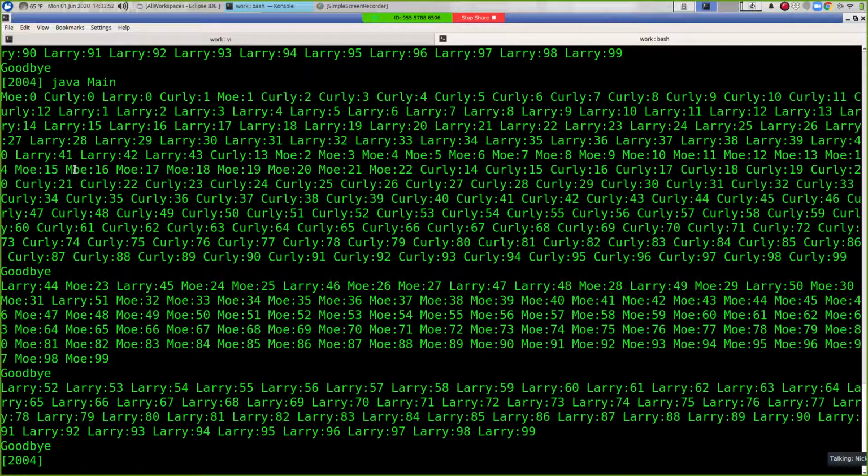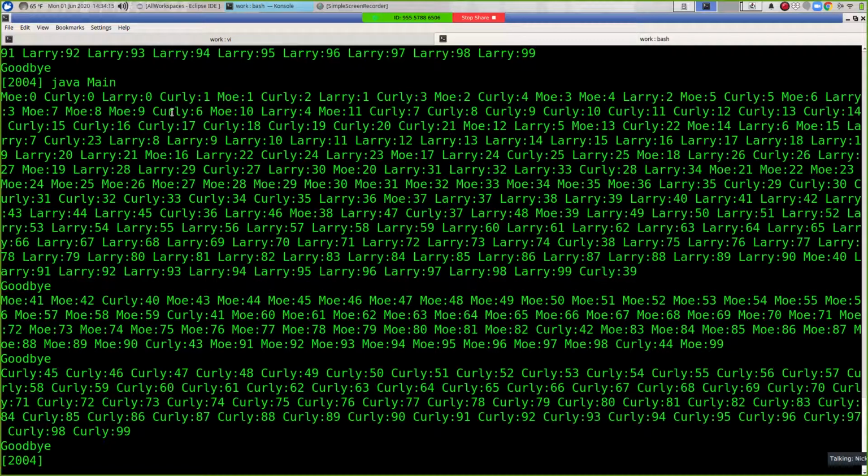It's convenient when we want multiple things happening at the same time, but it can be a nightmare to debug. Why? Because I run this and something breaks. If I run it again, it may work. Maybe something breaks when Mo, Curly, and Larry all start off with their first integer before anybody gets to integer 1. Maybe I've got a glitch somewhere. I run this again and that doesn't happen.